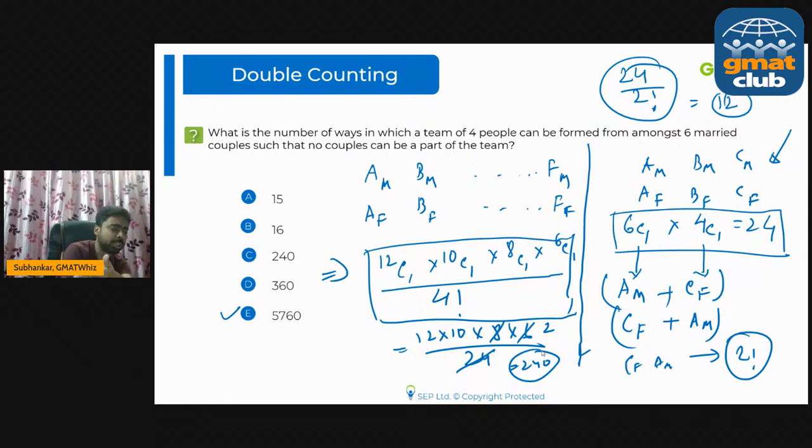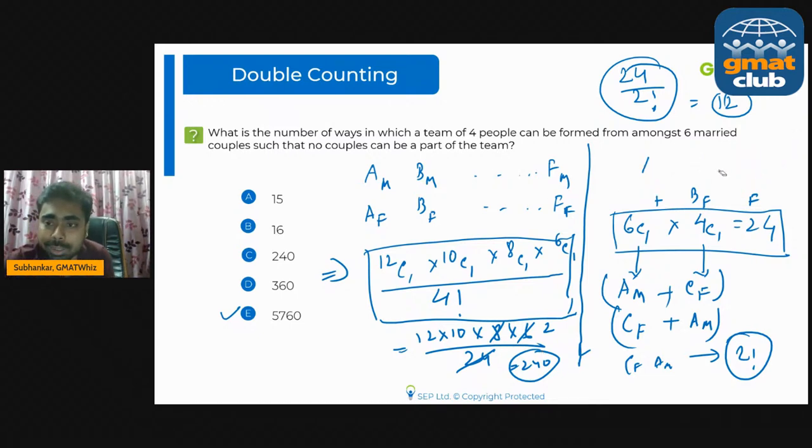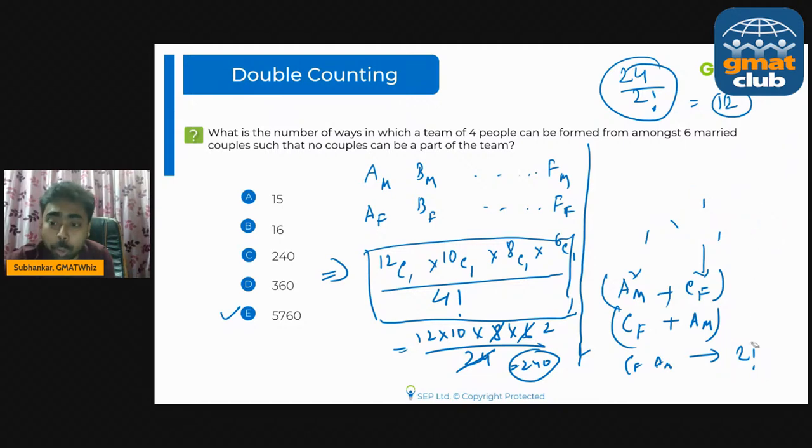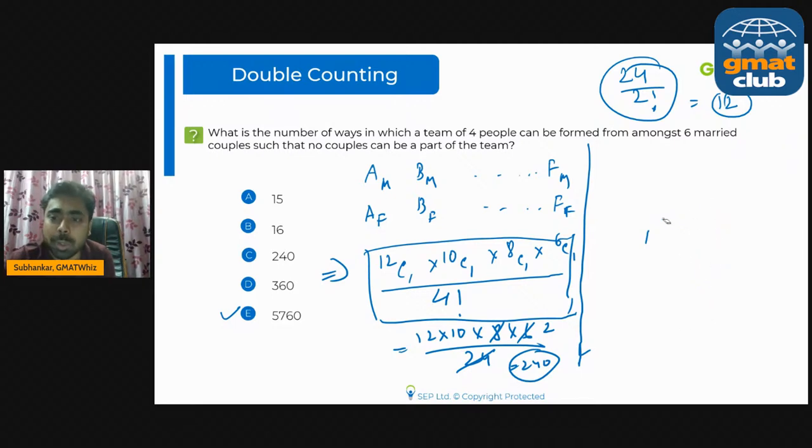Which will be much easier, because in this approach we are first calculating and then dividing by 4 factorial. But I told you the logic. Okay. So there is one question. I will take that question. But before that, I'm going to give you the second method, which will be much easier. And I would prefer that you understand and go into that method. So why should I do double counting and make it complicated? I should stick to the logic here. So let me give you what I should do for this particular question if it comes to me.